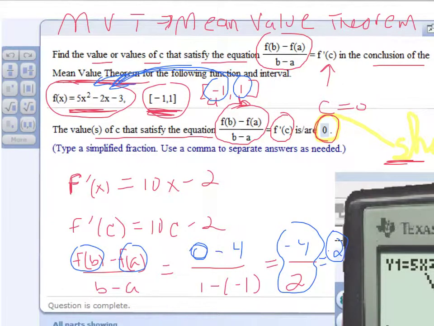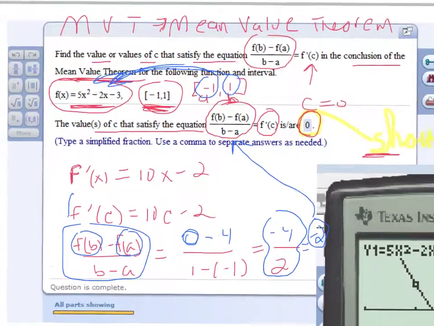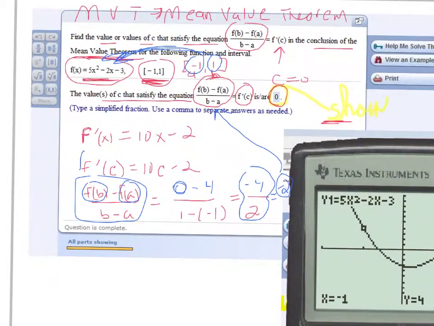Aha, but what was -2? Remember that is just this side of the equation. So let me zoom in on that. Okay, so now I'm even going to do this in another color. So all that part came to be -2. And f prime of c is this part right here.